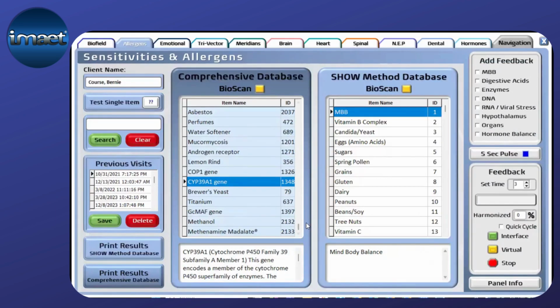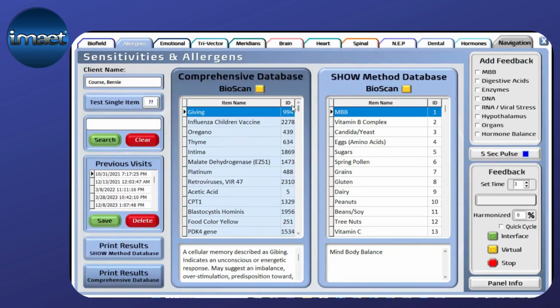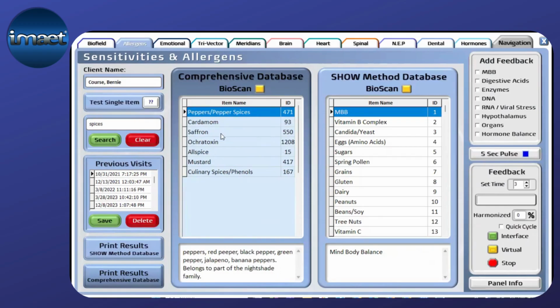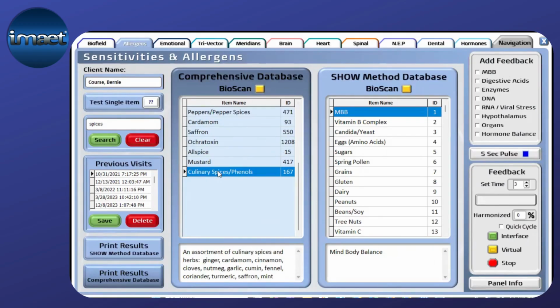We come back up to the top, and if we read this like a riddle, these two things really stick out. These two are both spices, but there is a bigger picture spice, so we don't have to treat these individually right now. We can write spices, and that comes up with this item, culinary spices and phenols.